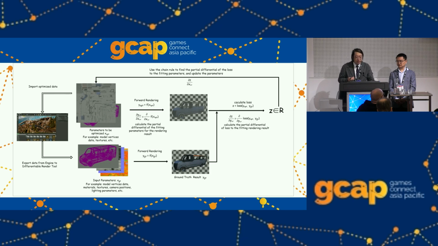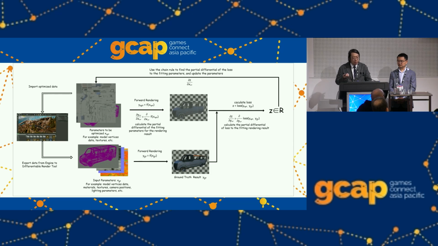How can we use differentiable rendering to optimize the resources? This process is similar to the training process of a neural network. Resource transformation and optimization based on differentiable rendering also include similar steps such as data preparation, model definition, selection of loss functions and optimization algorithms, training or fitting loops, and model evaluation and deployment.